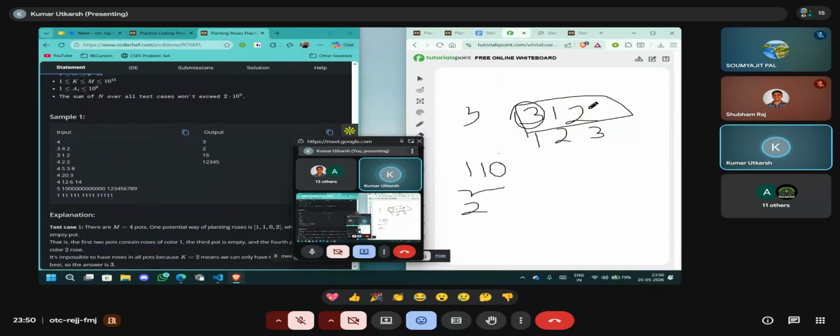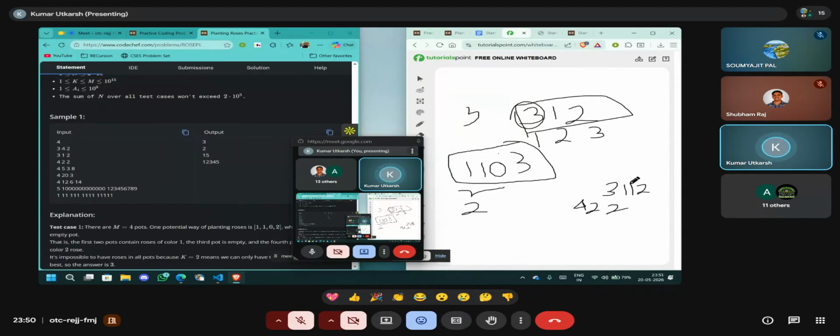So if the pot number was 5, we could have put two 3s here, but we can only put one 3. So this is what we can do. Similarly, for the next case we see 3, 1, 2. So for this, we have got 4, 2, 2.